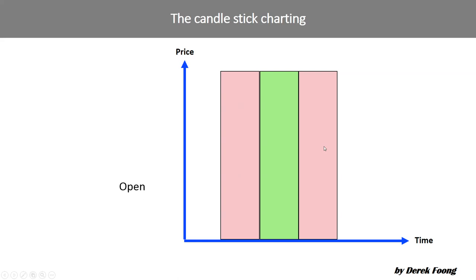Let's say the market opens at this area, then the candlestick starts to plot out a horizontal line. This is where the market opens. Then when the price starts to make a low, when the price goes down and it's no longer interested to make lower price, it starts to U-turn and this is what we call the low.